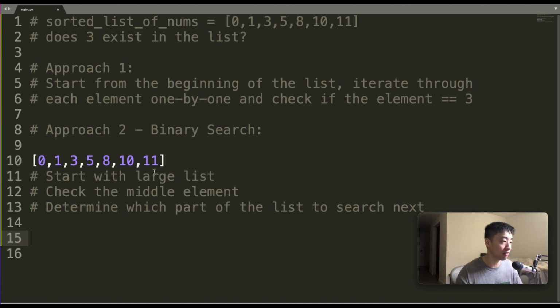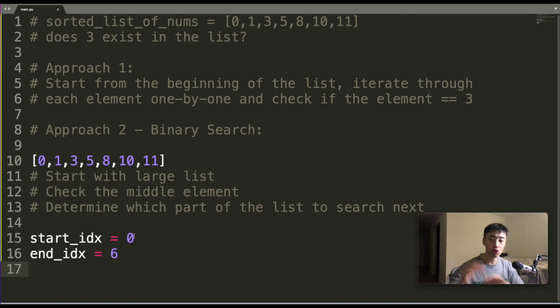So basically, let's start with the very beginning, right? So start with a large list. So let's say we have an index. Let's call it the start index, just to be really clear. We'll call it IDX, which is 0, and we'll have an end index, which is, in this case, index 6, which is the last element, right? It points to the last element because this is 0, 1, 2, 3, 4, 5, 6, right? So that's what we're starting out with. These two indices indicate from where to where we're looking at currently in the list, right?